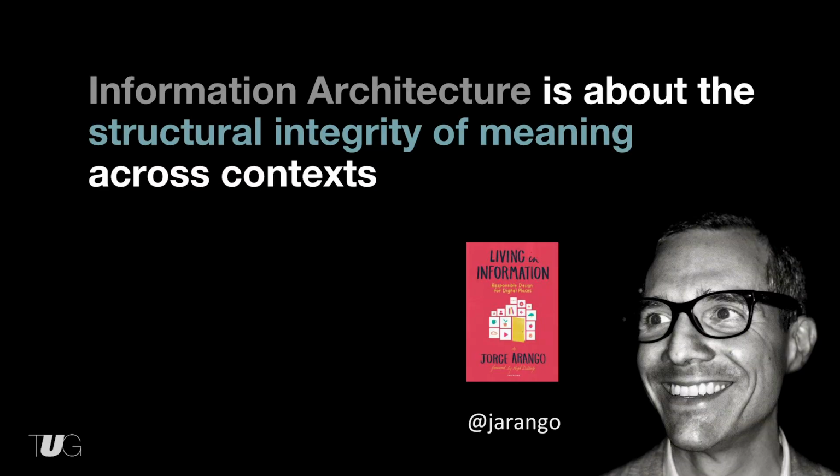Our practice has also been influenced by our friend Jorge Arango. A few years ago, he elegantly put into words what we're increasingly seeing in our projects, that in a world where we are living in information, moving from place to place, channel to channel, always connected with one device or another, information architecture can help us maintain our sense of place, our sense of where we are as we move across contexts. It accomplishes this by working to maintain the structural integrity of meaning across all of those contexts.